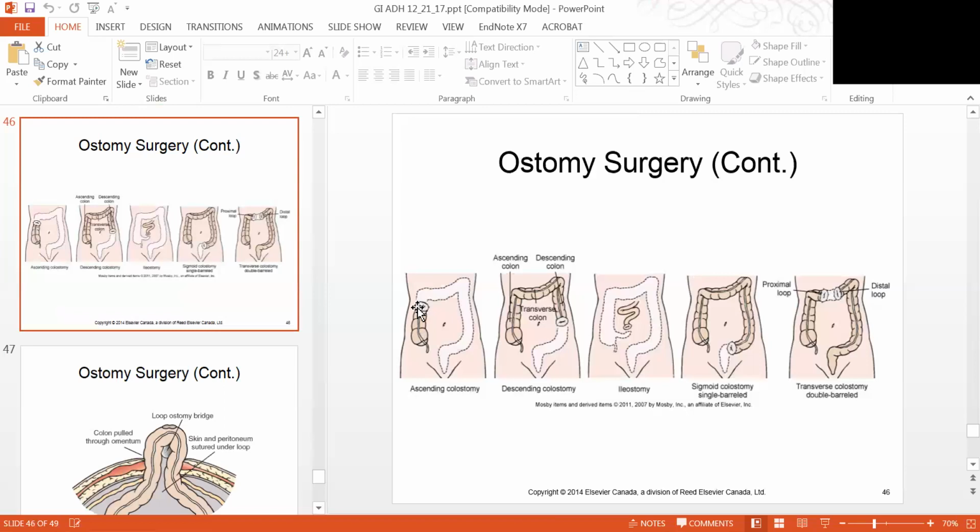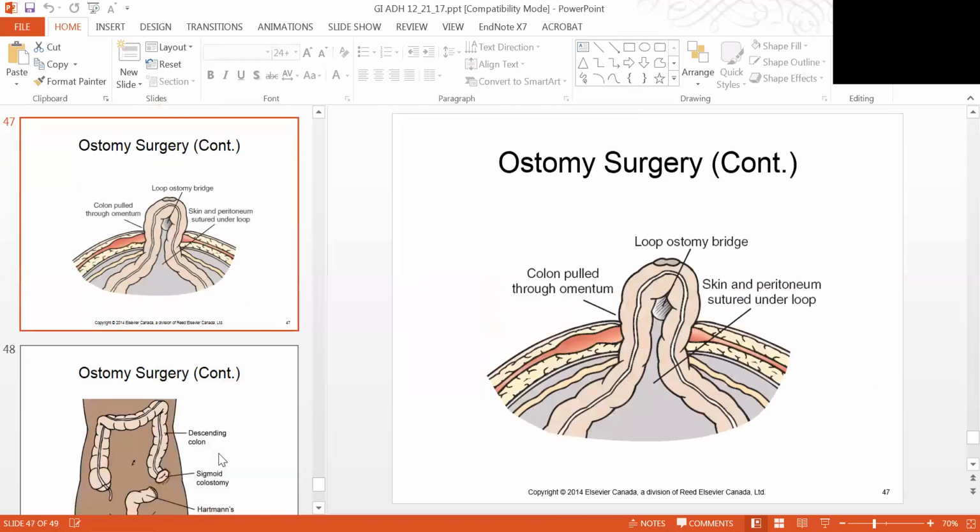They would have more fluid and water. There would be looser stool. As with the ileum, it would almost look like yellow water. This would look like particles of formed stool, like little bits of particles in a soup. And then when you get more into the sigmoid, it's going to be very formed stool found in the left lower quadrant.